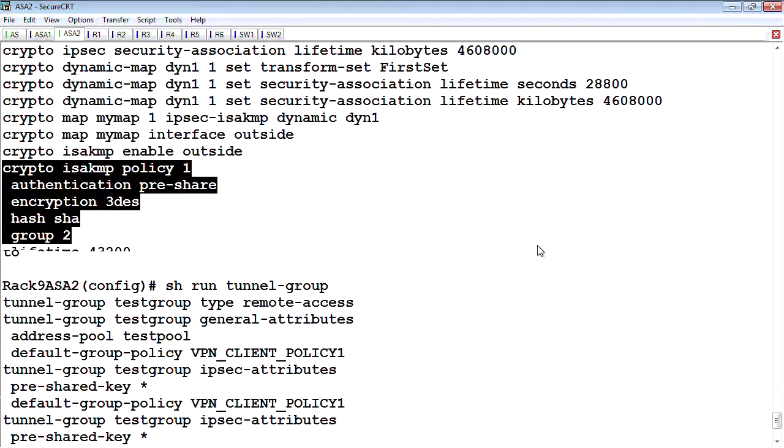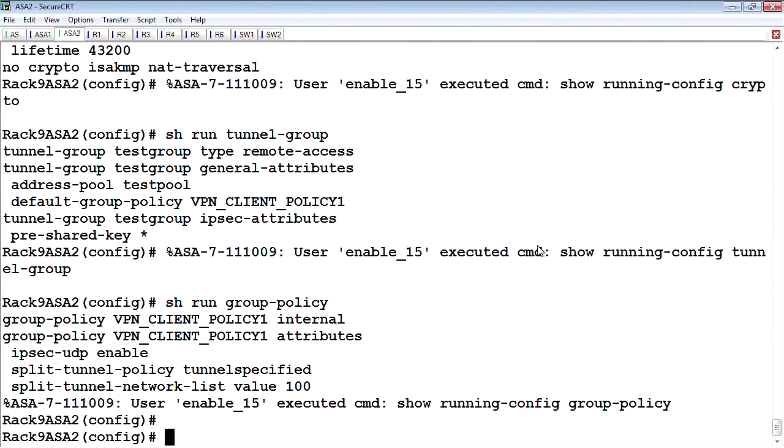We then have the phase 1.5 parameters, which are defined by both the tunnel group and the group policy, where the tunnel group is going to define what's the username and password. Then what is the group policy that is being called, which determines what is the split tunneling ACL, what is the WINS server, what is the DNS server, any of the other options that are assigned during the mode configuration.